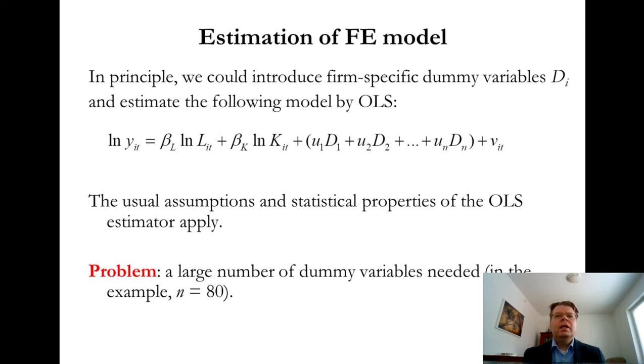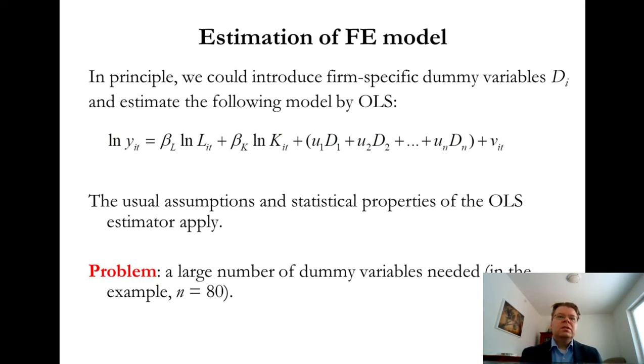Notice that this is the reason why I eliminated the intercept term. If you have firm-specific u_i, then to avoid the dummy variable trap, earlier we chose one of the categorical variables as a reference category. We could do that as well here: we could have the intercept term, but then leave one of the firms as the reference firm. But for the sake of notation, it's easier to eliminate the intercept term. That would be another possibility. So if we exclude the intercept term, then we can have the full set of dummy variables. Okay, so that's the point about the identification of the intercept: we cannot tell the difference between the intercept term and the dummy variables.